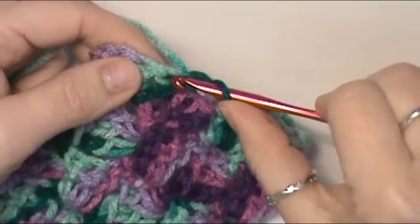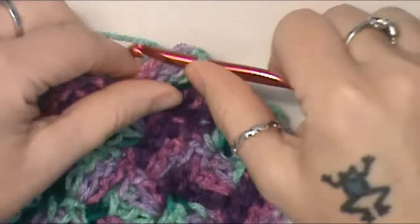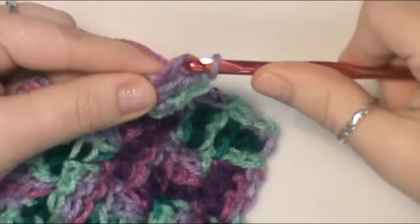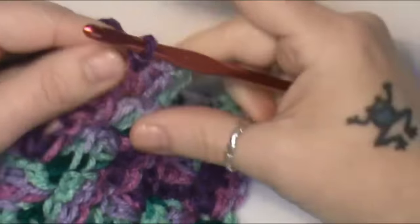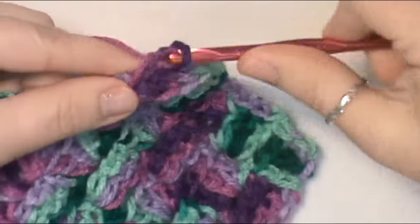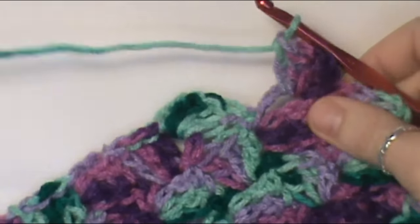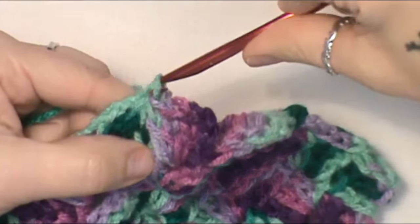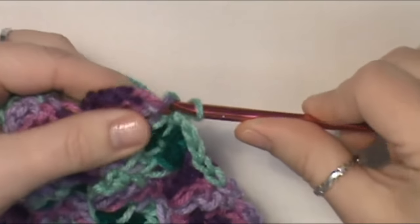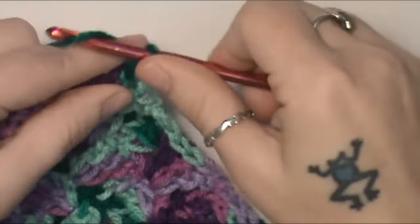Now you want to turn. You're going to do your three slip stitches in a row. So one, two, three. Now chain three, work your three doubles to form this block. Work into the next block. Okay, and now you're at the end of the row very quickly again. So you're just going to slip into there. Then you turn. And now you're going to do a slip here into the first three again. And now chain three and work your block.